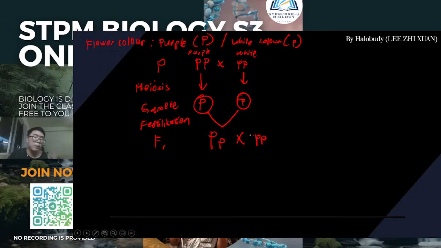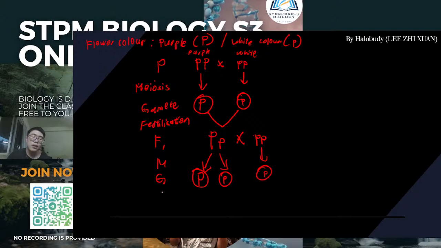Because at that time Mendel didn't know. Maybe he knew that purple is the dominant one, but he had to prove it. So normally it will undergo meiosis also, but when it undergoes meiosis, it will produce two types of gamete. It can be either capital P or smaller p. Capital P is the purple gamete and smaller p is the white gamete. And this other one has only one gamete.